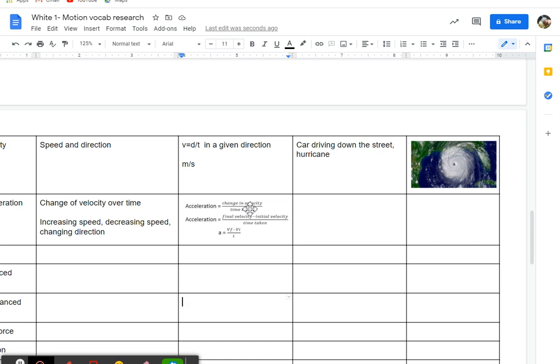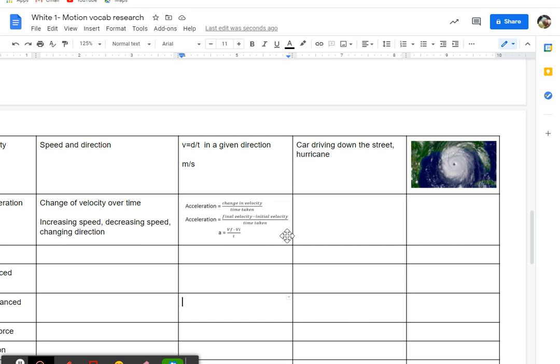So acceleration is a change in velocity. So that's what Fabian was saying, the VF and VI. VF is just your final velocity minus your initial velocity. So the F and the I just stand for final and initial. And then we have our T for time. So again, it's a change in time. So how much time has passed? All right, does that make sense? We're going to practice this a little too in class. So does anybody have questions on the acceleration equation?